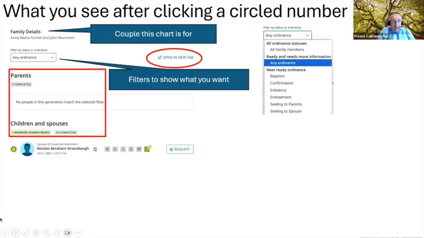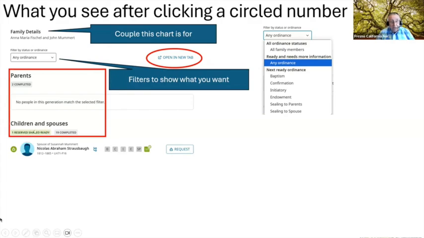And so it begins with the first of the four generations, which are the parents, the people that you picked on. In this case, they're both complete. Then it shows you their children and spouses. I believe they had about 10 kids, because there were 19 people that are completed. And so you're not going to see them, because when it shows all ordinances, it's only going to show people that have ordinances that are ready, or people who are showing that they need more information. So in this case, 19 were completed, and one is reserved but shared ready.